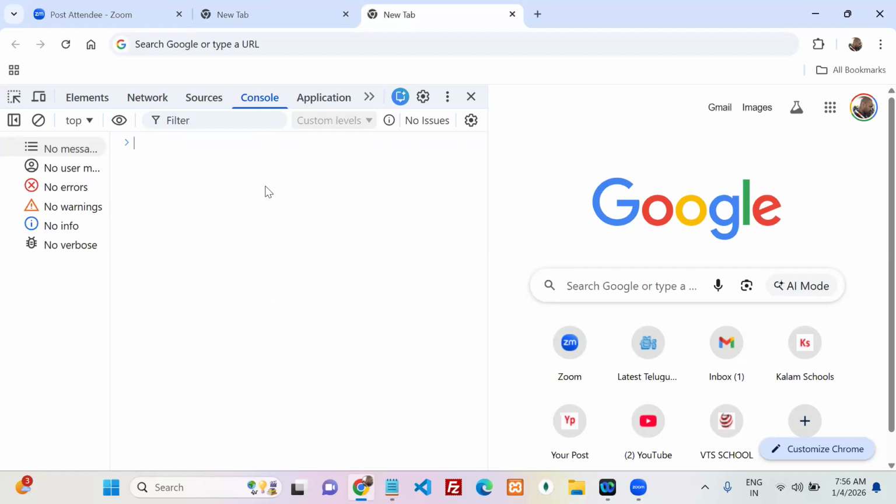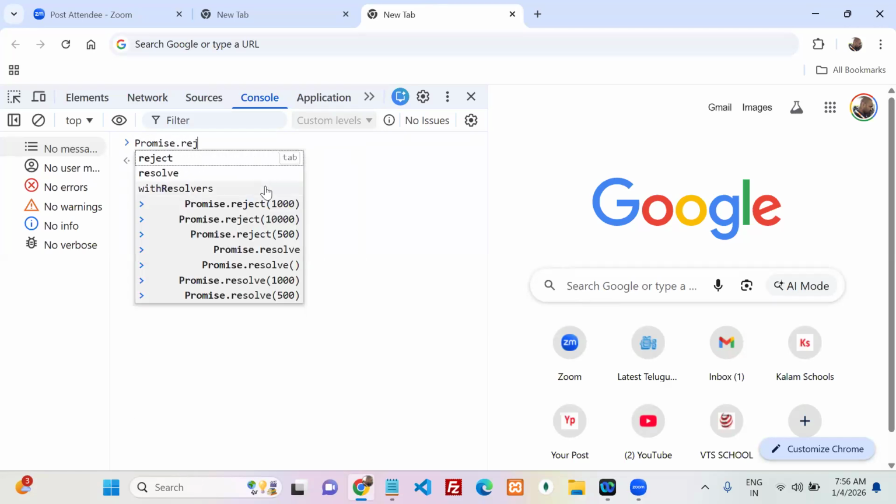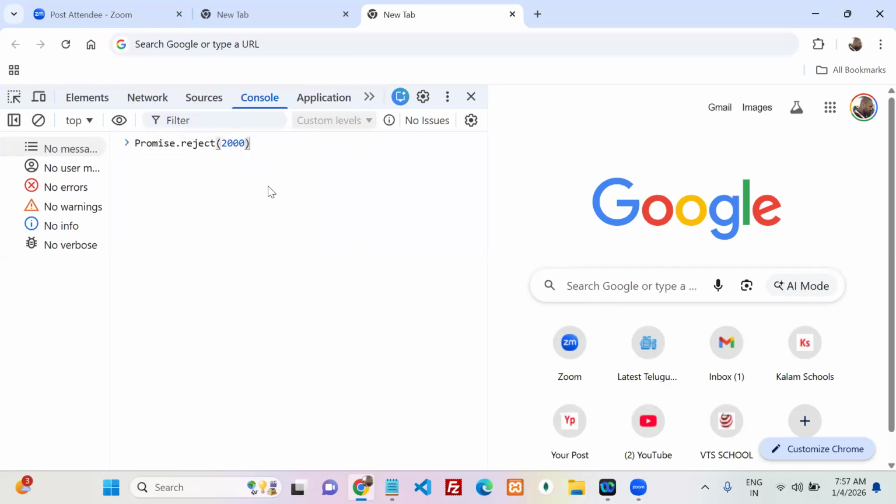Create a promise object with failure data. I need a promise object with failure data. Come on. New Promise. Another way, tell me. A simple way, tell me. Promise.reject, this is the one. Yes or no? Yes. Okay, my promise object has which data, failure or success?